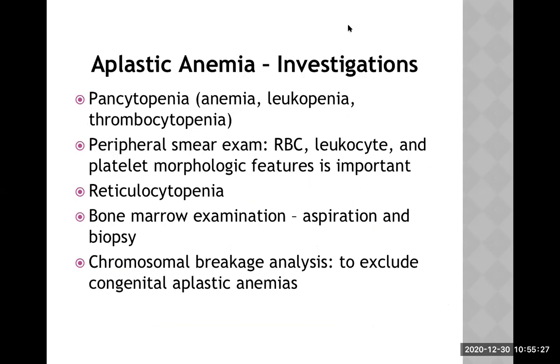Now, after talking about these clinical features, how do we diagnose aplastic anemia? What are the important investigations we like to do? We always start with CBC, and CBC will show us pancytopenia: anemia, leukopenia or neutropenia, and thrombocytopenia. These are classical features. Sometimes only 2 cell lines will go down, not all 3, and that is also suggestive of pancytopenia. One cell line may be taking time to decrease, so it depends on the timing of your investigation. Please take it like that.